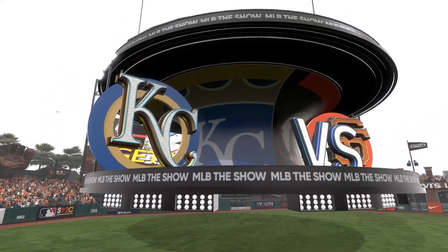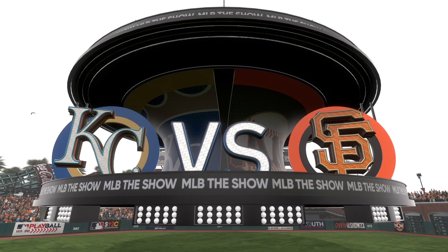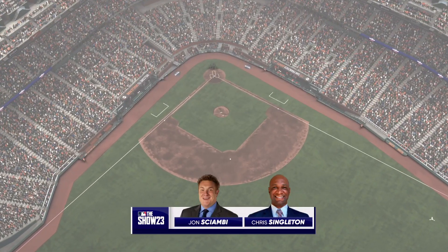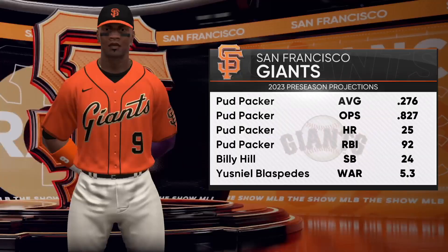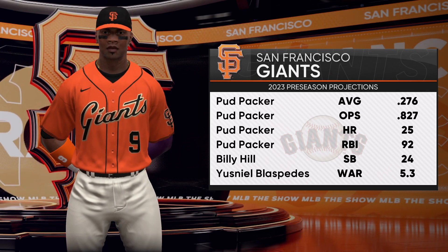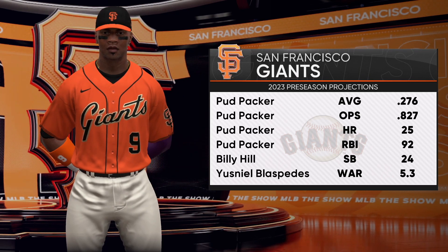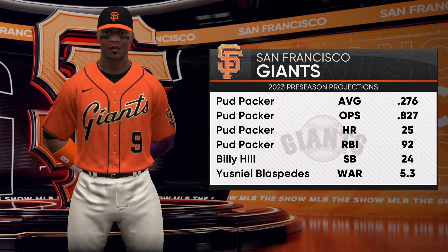It's the Kansas City Royals taking on the San Francisco Giants. John Chambi on play-by-play, Chris Singleton providing the color. Home openers are unique and always bring a special type of energy to the ballpark. Today is a celebration — it's the beginning of a new year, and it's the first time playing inside your home stadium with your brand-new teammates, and you know the fans are going to bring the energy. The excitement is already building in here.